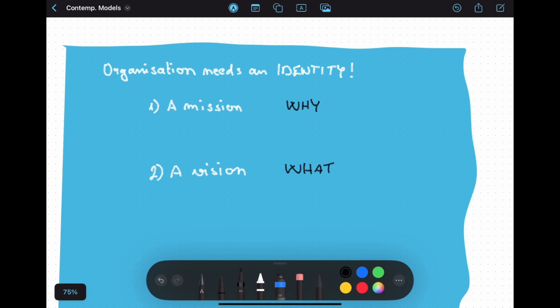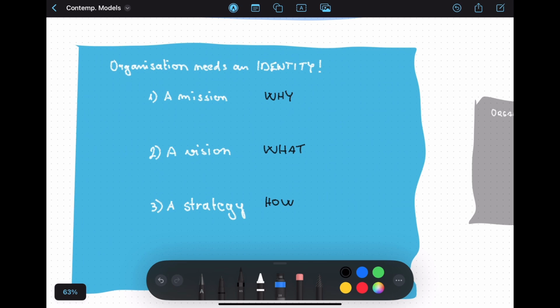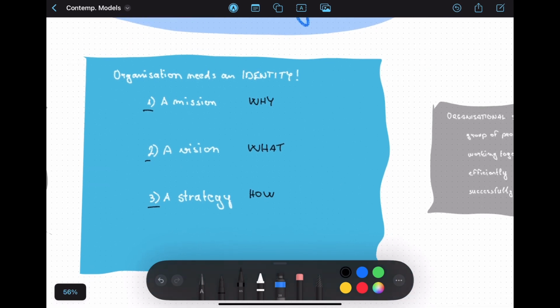3. Defining a chosen path. Clearing out the values, the strengths, and also the milestones is what tells about the way we will work and constitutes a strategy. This is the last of the 3 most fundamental pieces of organizational identity. The whole trinity of organization's identity needs to be articulated so it can be talked about and thus shared among the members of an organization.